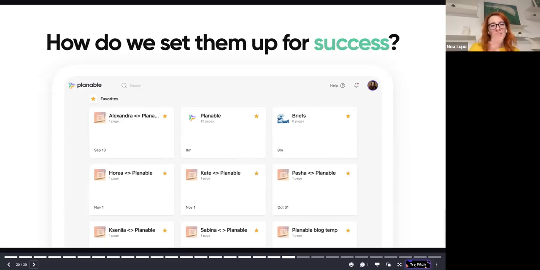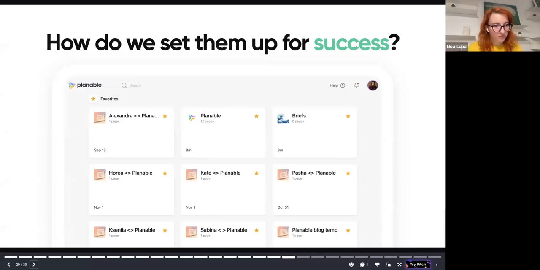So just to put this in a bit more context, what we're looking at right now, what Andreea just shared, is her Planable dashboard. And she created it so that it makes sense for her SEO process. Each rectangle you see here, with the name and Planable, is one of their brief writers or freelance writers, and each of them has their own workspace. And when we say workspace, what we mean is sort of like a folder that holds all of the relevant content and people in one place.